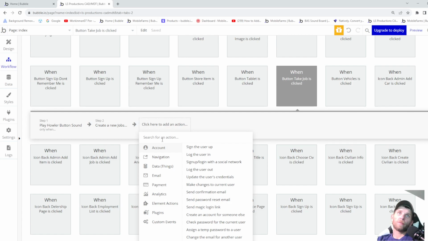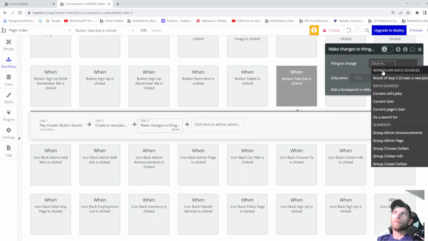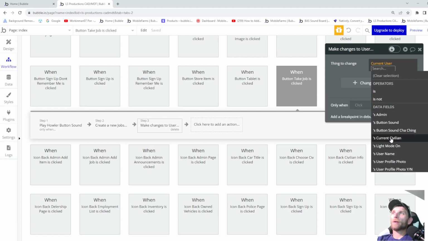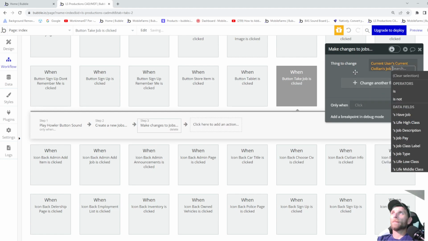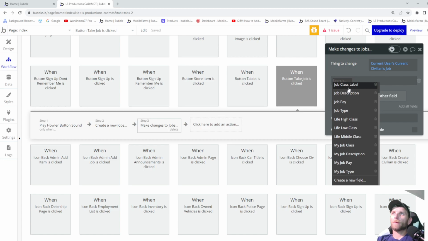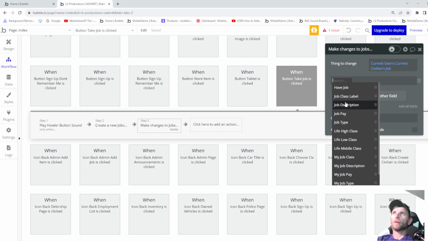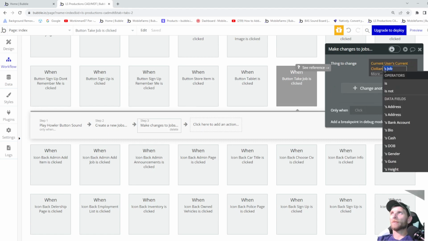Then we will make changes to a thing. Things to change will be current user's current civilians job. Let's try something else.